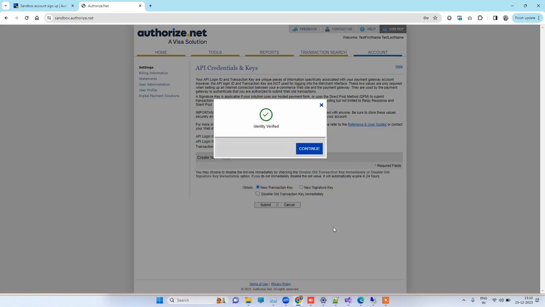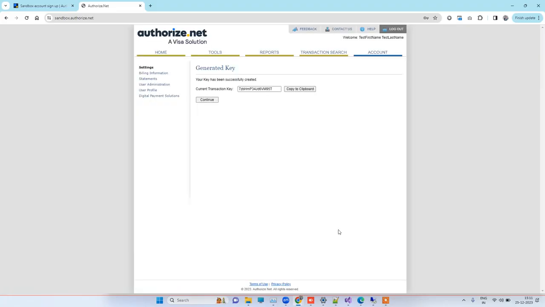So now we will verify. It will provide you a key here, so you can copy that key and then use it in your code.